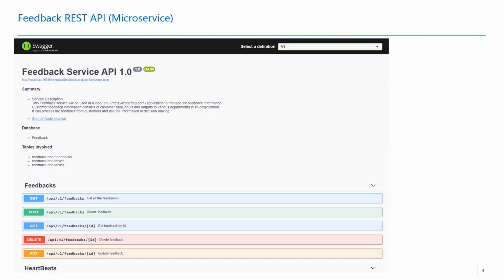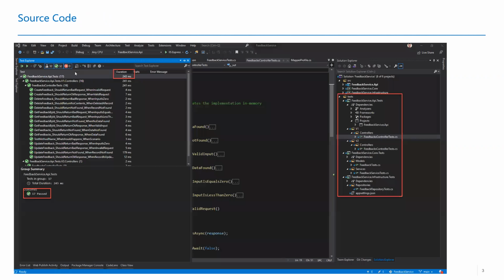You will see get, put, post, delete, so all CRUD operations are implemented in this microservice. And in this REST API, I have created unit testing projects for each project. The folder structure follows the clean architecture pattern or onion architecture pattern.